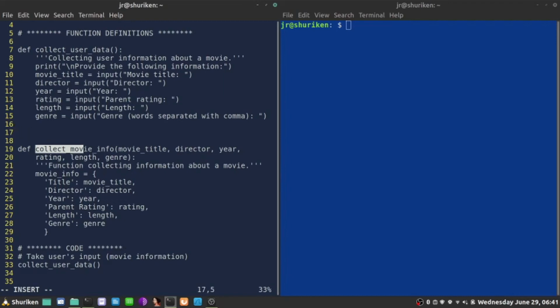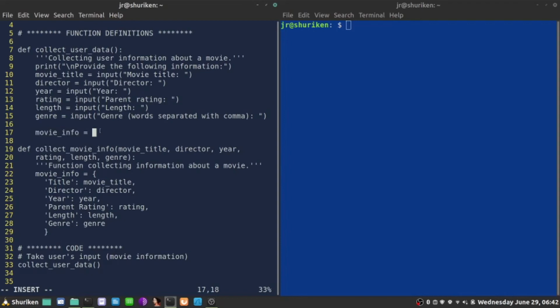Well, I need to create a, let's say, movie info. So that's going to be the variable which will be actually represented by the dictionary that is going to be returned from this function. So once I collected information from the user, I'll send those pieces of information into this function. So from this function we'll jump to another function, create a dictionary, return the dictionary, and store it in this variable.